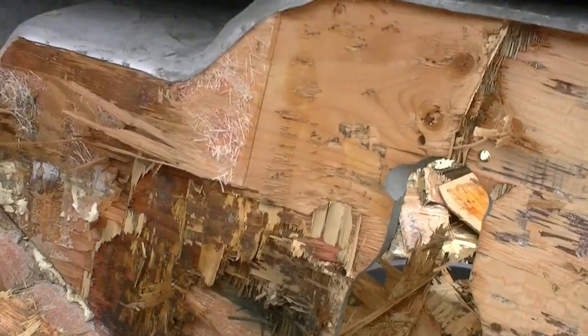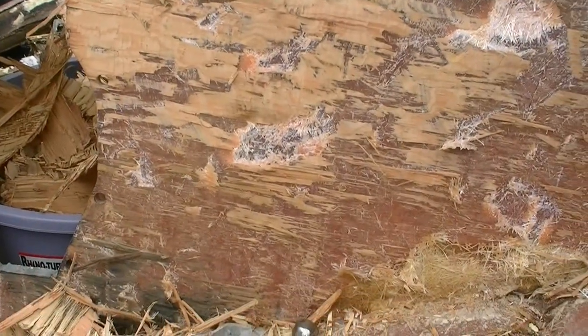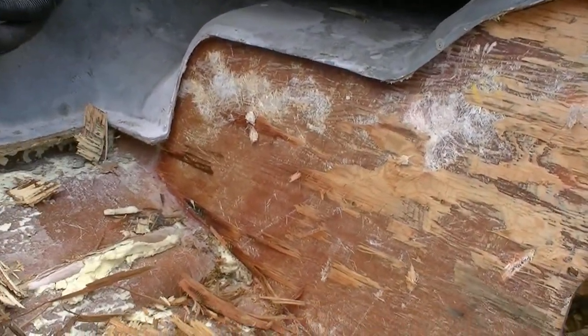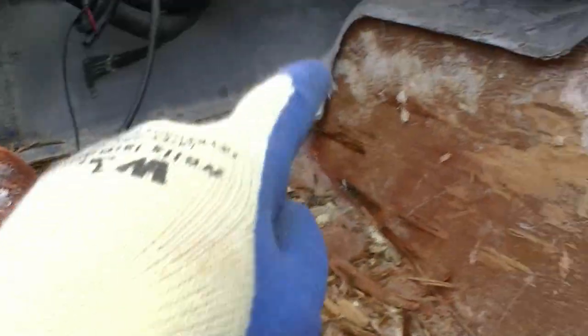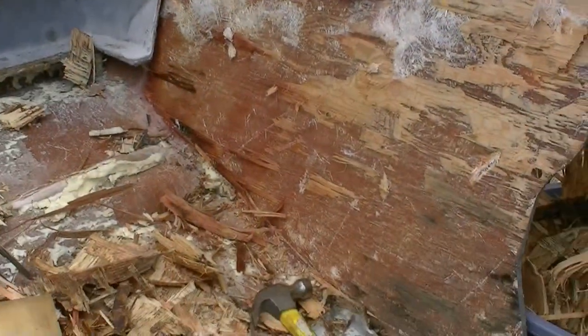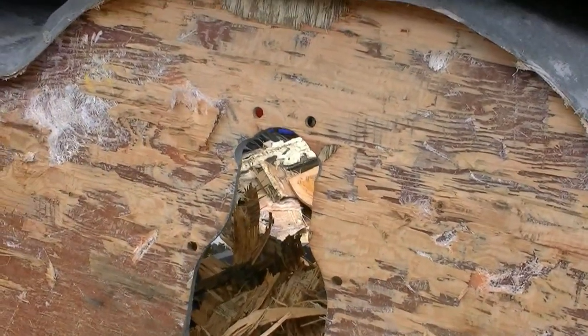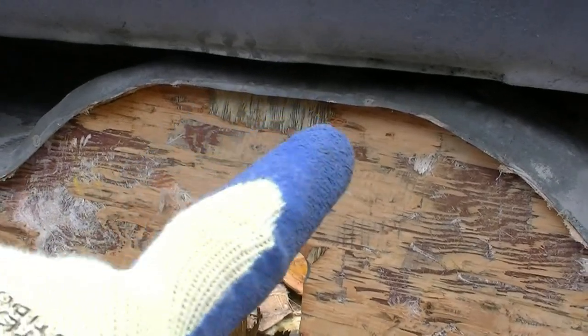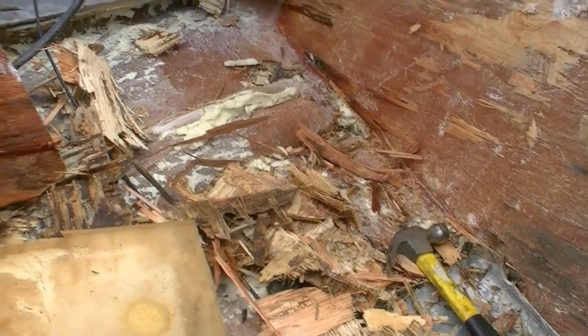So it's probably going to take me another two hours to get the rest done — about four to four and a half hours total to get the whole transom out. But correction: literally that took me another 20 minutes. Apparently it was a lot more wet on that side. Once I got my pry bar behind it, a couple of taps and it pretty much pried right out. I've got a couple of spots to get the chisel up on, but I'm covered in chiseled pieces and splinters.